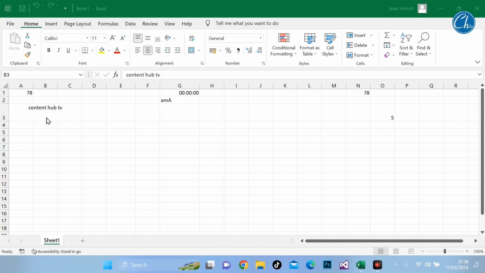Now, the wrap text command allows you to wrap text into multiple lines so you can see it. Now, as you can see, this text is entering a new cell. There is a way to wrap it around so that it can stay within the same cell. To do that, make sure the cell that you want to wrap the text in is selected. Now, locate the wrap text command. That is it. I believe you can all see it.